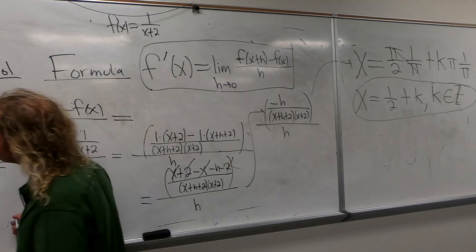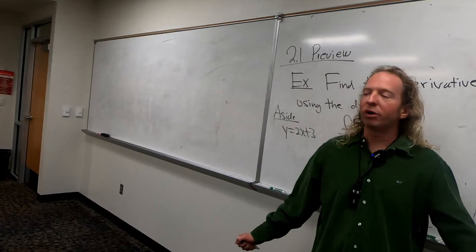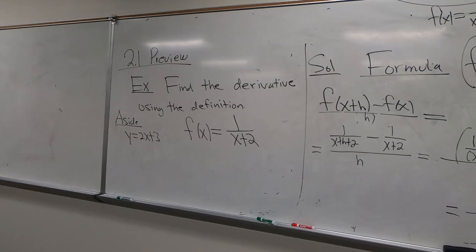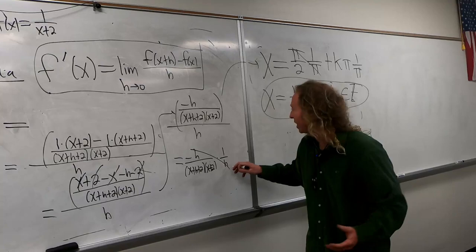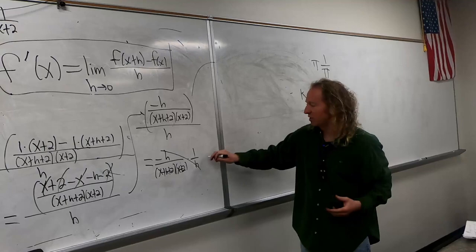When you divide by h, what do you really multiply by? The reciprocal, very good, which is 1 over h. So this is equal to, this is why I assigned that annoying delta x problem. I figured most people would get stuck on it, but it's good, because eventually you'll get it, and then when we do it on Monday, it'll be like, oh yeah, okay, I've seen it before.